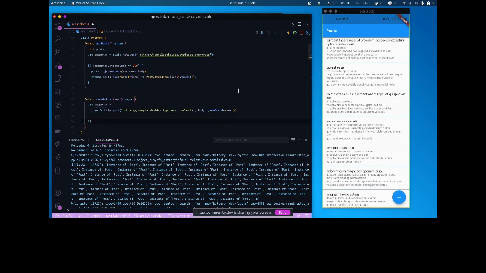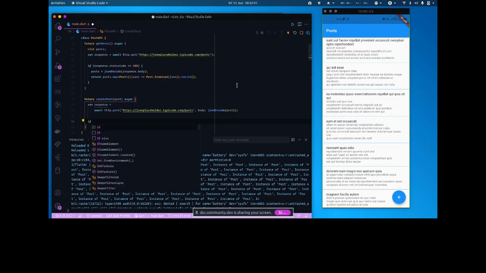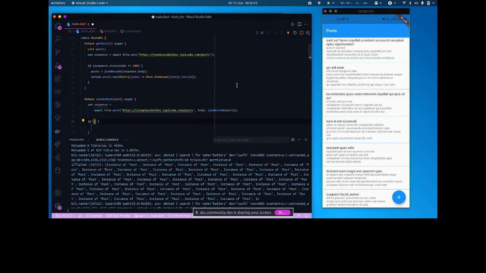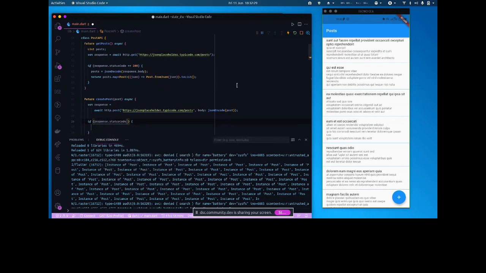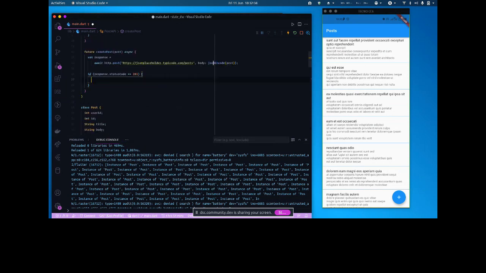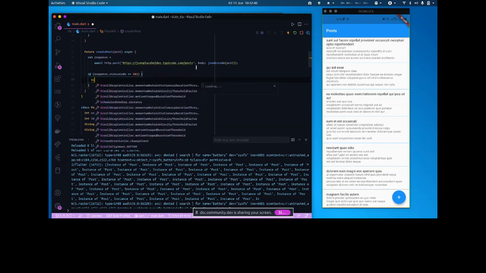For create, you'll get a 201. So we'll check if the response status code is 201. It is. It's going to show a message: the post was added.